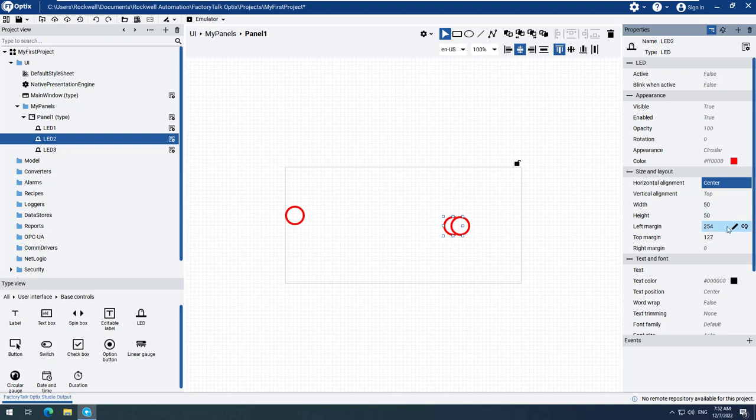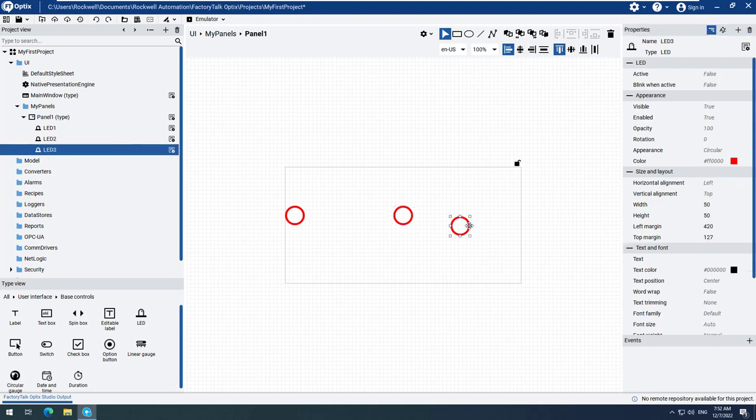Change the left margin to 0. Change the top margin to 100. Select LED 3 and change the horizontal alignment to right. Verify the right margin is set to 0. Change the top margin to 100.